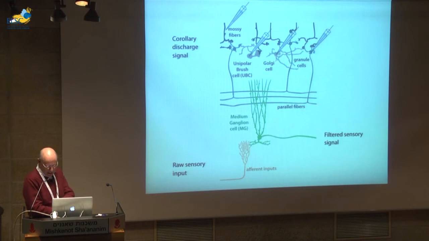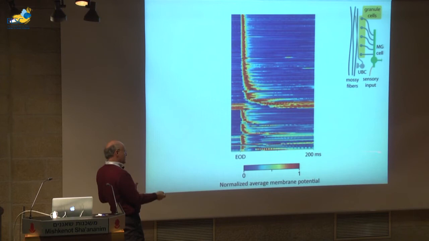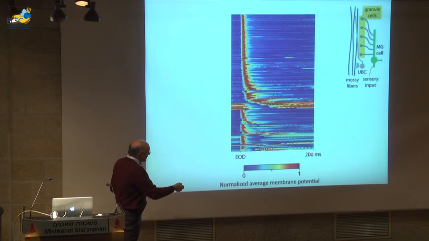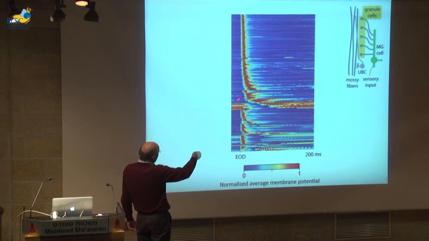Okay, so here's what the granule cells look like. This is an intracellular recording, so you're looking at normalized membrane potential fluctuations. Most of them are boring, so here's the time of the electric discharge. And the issue here is that we're trying to get a signal out to 200 milliseconds as a basis from which to form negative images. So most of the cells just fire immediately. Some of them have a little bit of a tail. Some of them kind of are inverse. They're tonically firing, and they're interrupted, and then they go back to tonic firing. And then these guys have a little bit of structure.